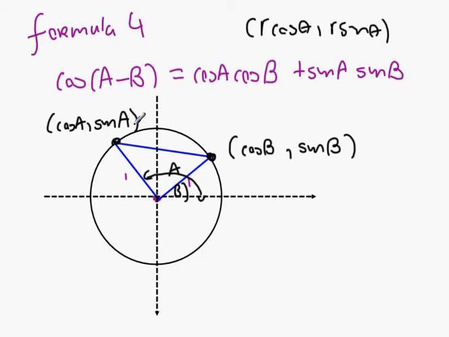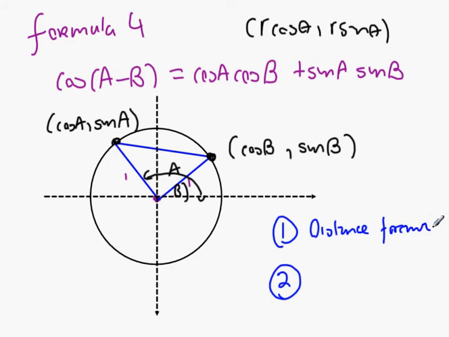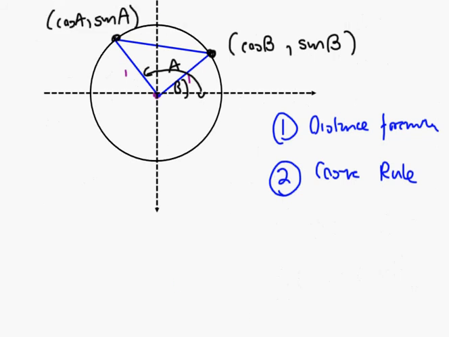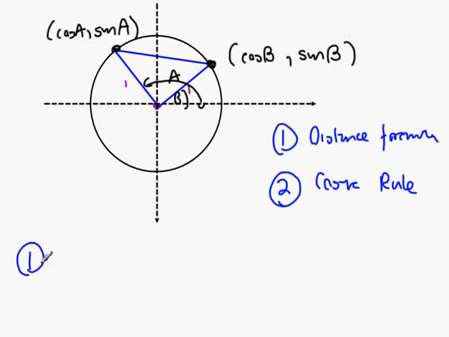Now, the condensed way of remembering this is, there's two ways, okay? The way I have this memorized is I have the diagram memorized, and I have two things memorized after that. The two things I have memorized after that are a distance formula, and then a cosine rule. They're the two things I had memorized back in the day. I don't learn the full thing off by heart. It's impossible, okay? Or it takes way too much effort. Now, start off with the distance formula, okay?